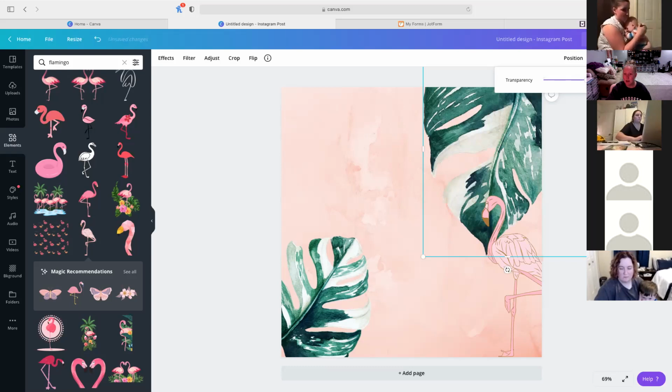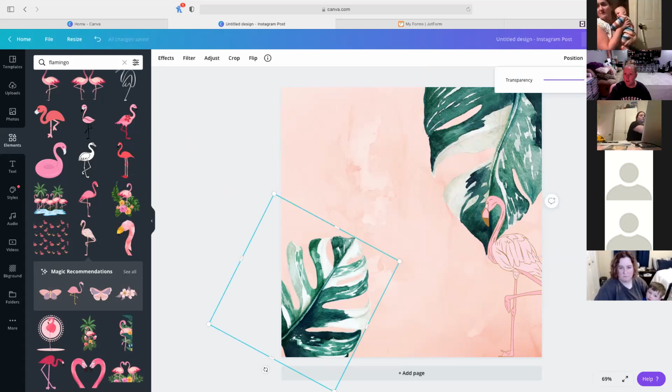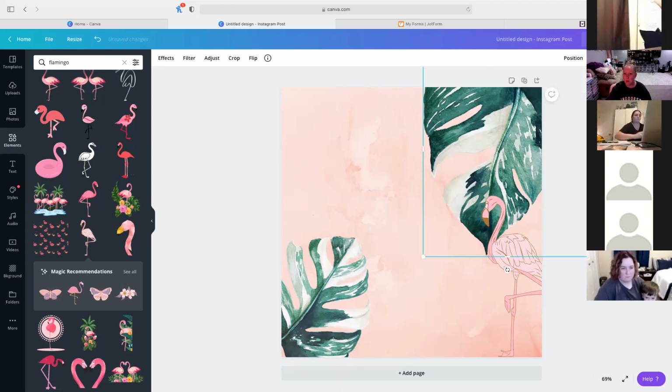I normally like to keep mine at 100, but I'm going to show you guys, just for sake, we'll make it like 81%. We'll make it a little bit transparent, so it kind of blends into the background a little bit there. The key is you don't want everything to be on the same plane. You want everything to kind of be in front of other things, behind other things. Give it a little bit of depth so that it draws their eye to the things that you want them to see without being in their face. And that's just kind of graphic design 101.